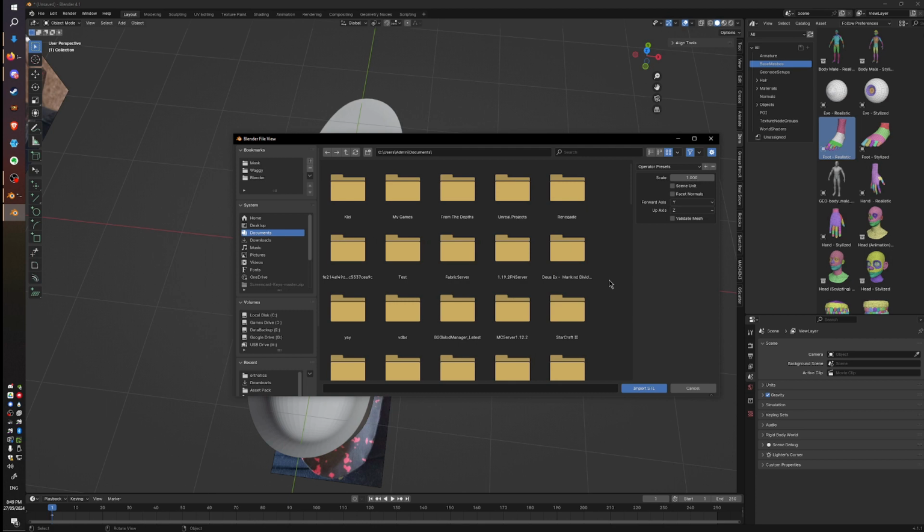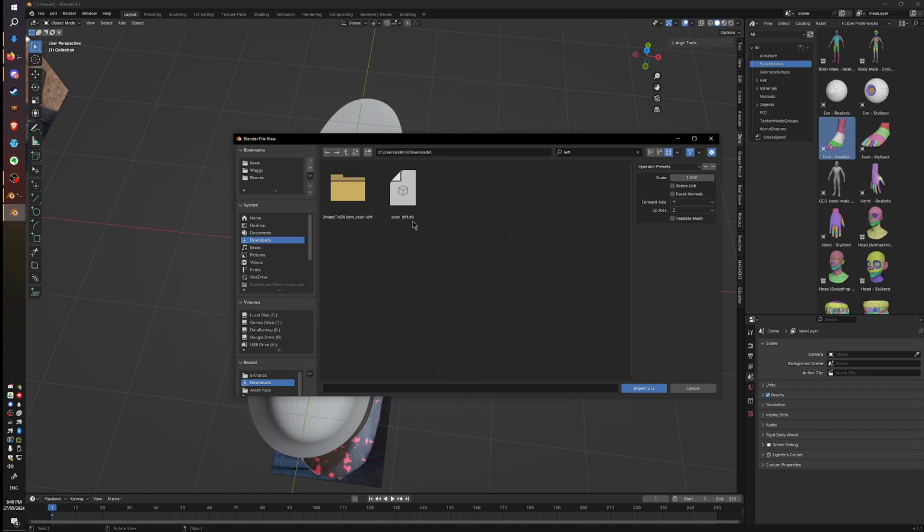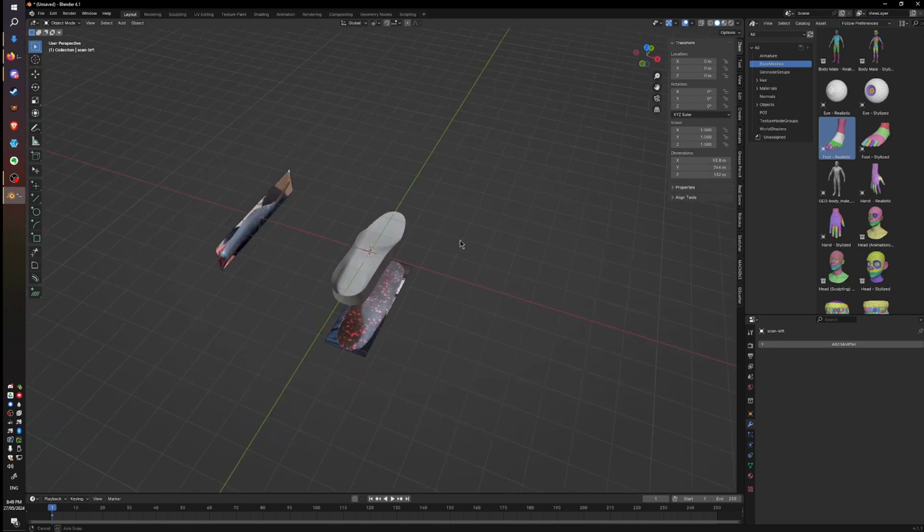It doesn't matter, you'll just have to figure out how to import it. But in my case, I used an online converter to convert a .wrl file into an STL, downloaded it, and this is what it is. So let's grab the file, which is in my downloads, and it is called scanleft.stl.